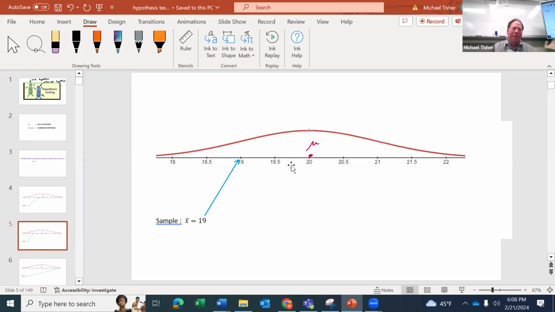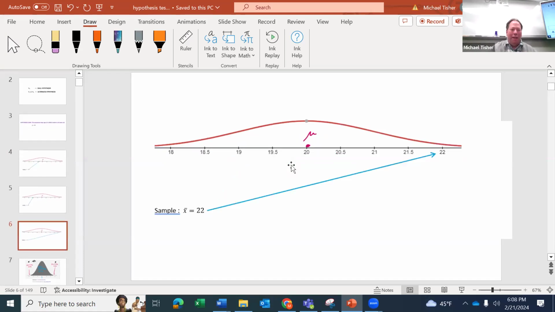No, yes, maybe, I'm not sure. Okay. But now what if I get 22? Well, it might be pushing it, right? So there's a certain point where I get away from mu, and that will pretty much suggest that this mu is false. Okay. So if all my guesses are around mu, then there's still a chance that mu is true. But if I get to a point where it's too far away, then it might be false.